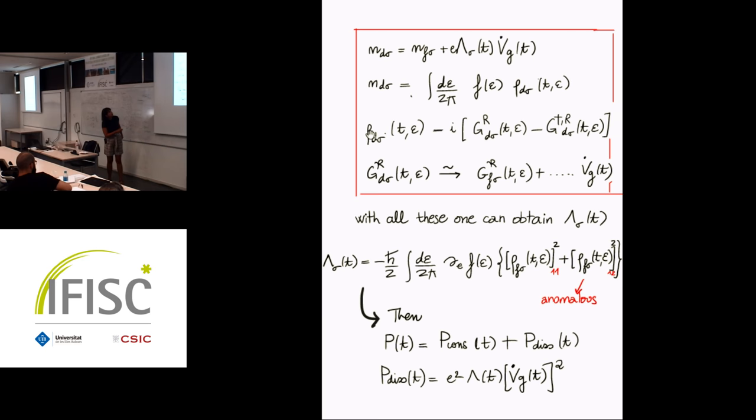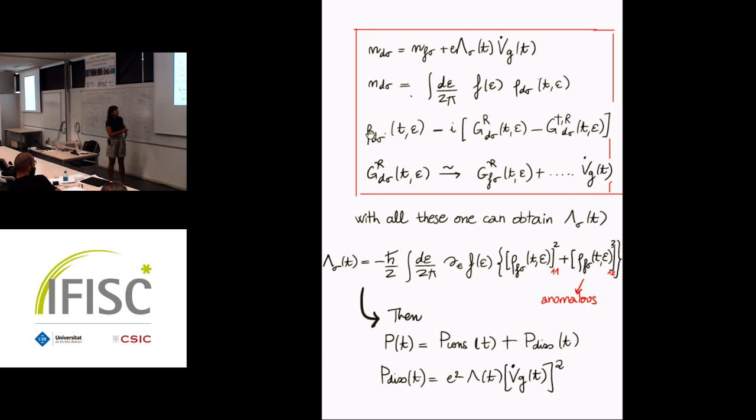And then we can just read which is this capital lambda here. Okay, so if we make some calculations, then at the end we end up with some expression for this capital lambda, which is given by this. And what is interesting here? First, this is an integral over the energy, and this is the derivative of the Fermi function. The derivative of the Fermi function at zero temperature is just a delta function, so at the Fermi energy.